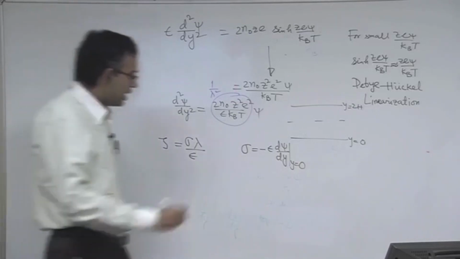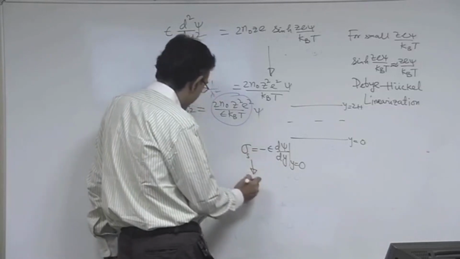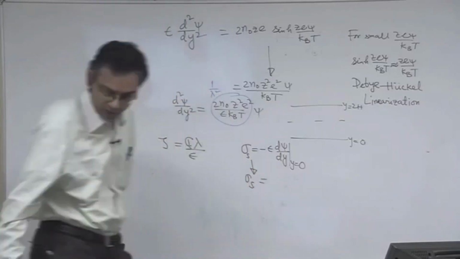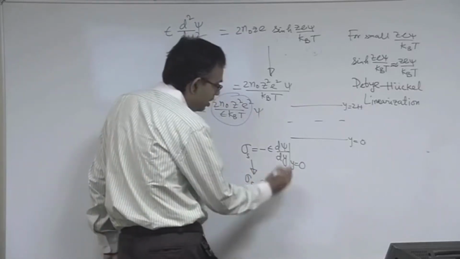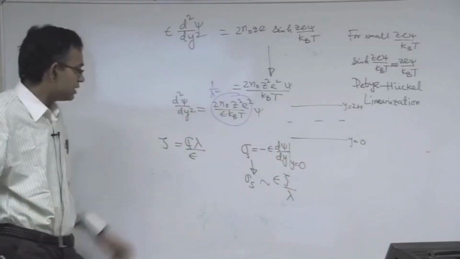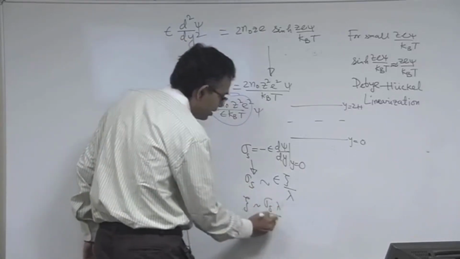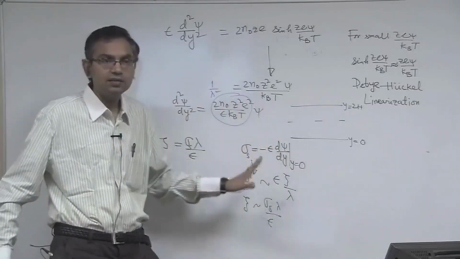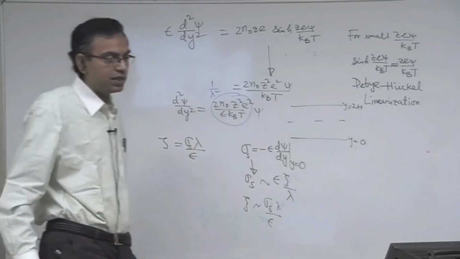Okay. So let us try to make an order of magnitude. This is sigma surface, sigma s, which is of the order of epsilon zeta by lambda, where lambda is the Debye length, right. So you can see that zeta is of the order of sigma s lambda by epsilon, and in this case the order of magnitude exactly matches with the exact value. Okay. So, this expression is quite intuitive.